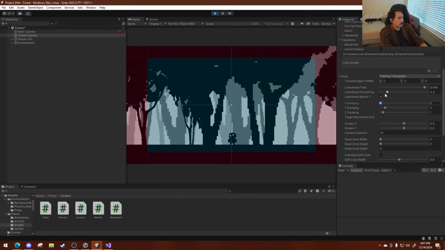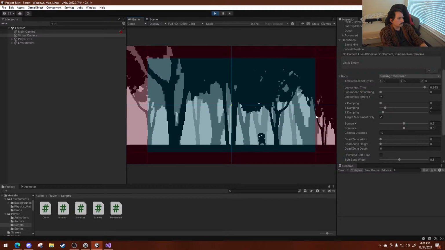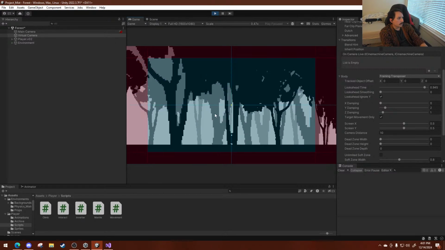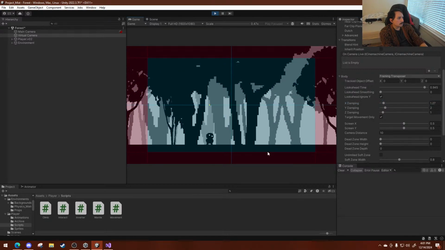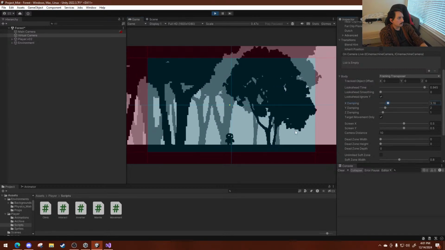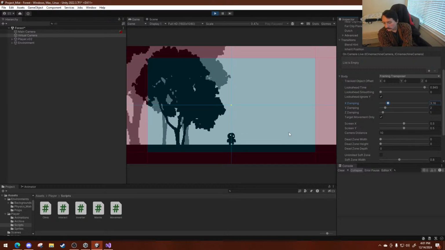So maybe I need to increase the smoothing? No, decrease it. You can see that it's hard. There needs to be some dampening. See, without dampening, this is kind of the cause of this. You add the dampening in the X direction and it helps to fix that a lot.